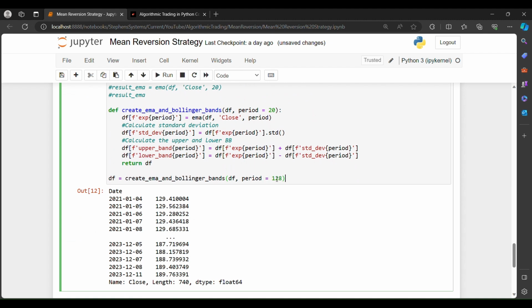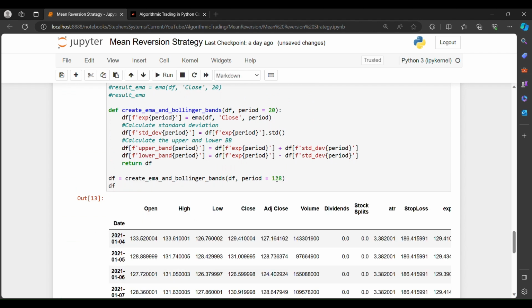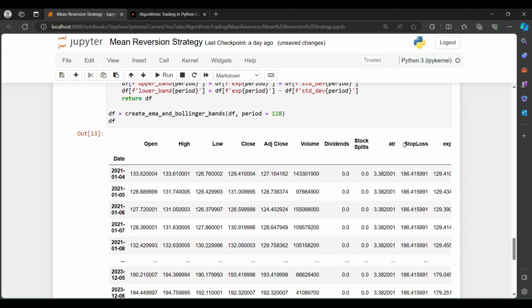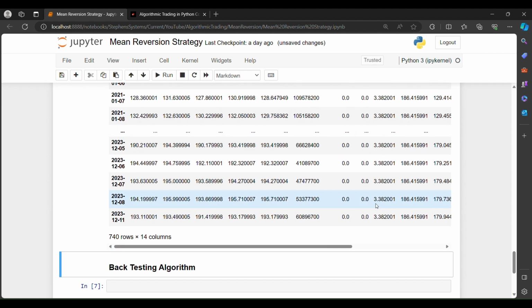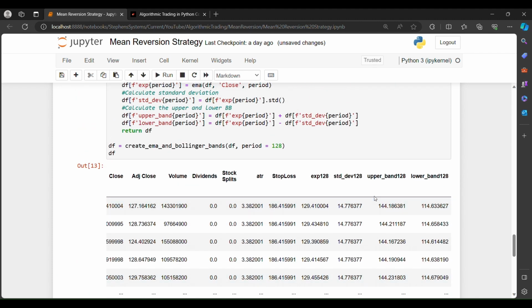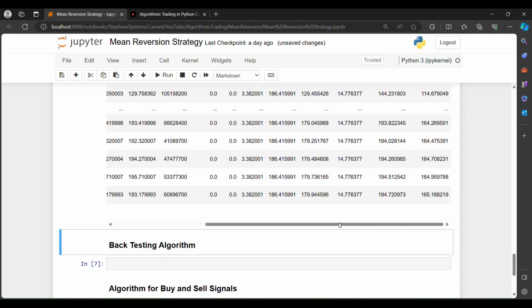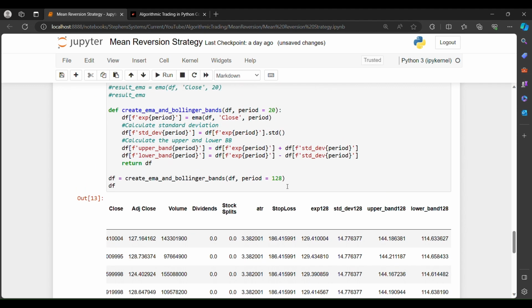And then the ATR and stop loss is also still here, but notice how we now have the exponential 128, standard deviation 128, upper band 128, and lower band 128. So that way I could run this again and say, hey, actually calculate the 20 period.